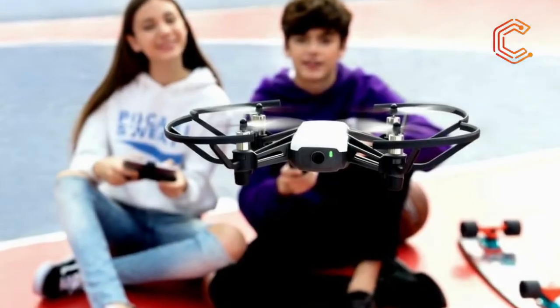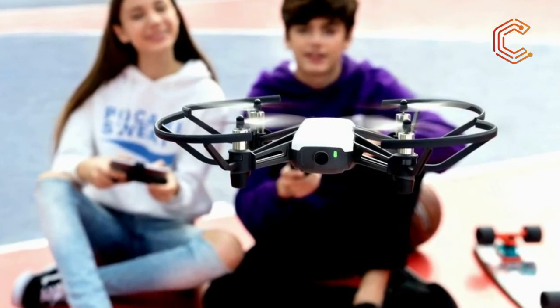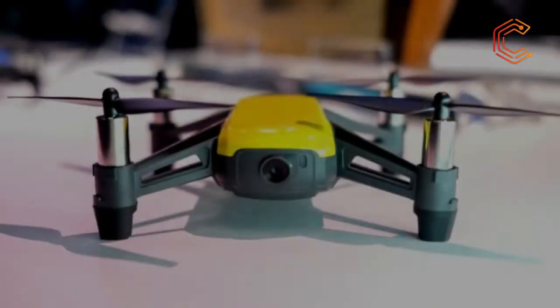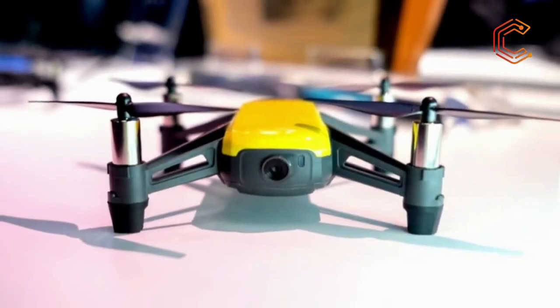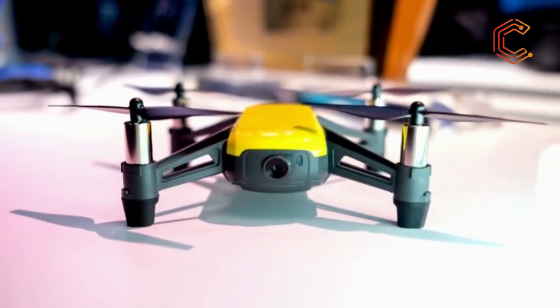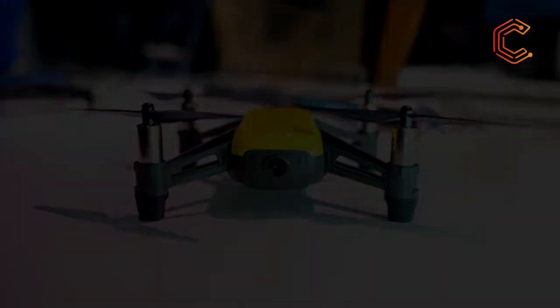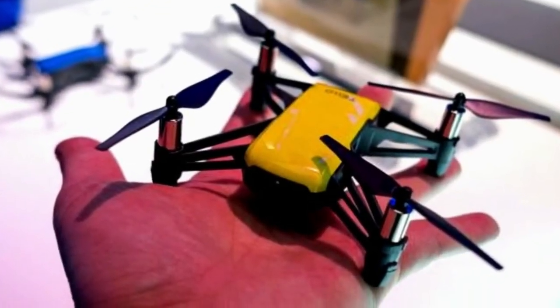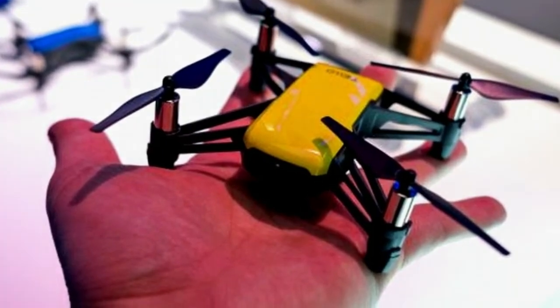The Spark has a 12MP camera capable of capturing full HD 1080p footage. Flight time also cuts off at a maximum 13 minutes, compared to the Spark's 16-minute battery life. Still, it's astonishing a drone this small can fly so long. You won't be going anywhere quick with this drone either — its max speed tops out at 8m/s, and you'll only be able to fly it outside when it isn't windy at all.